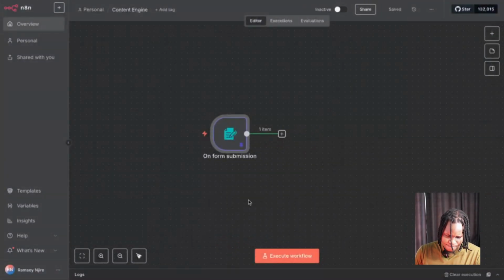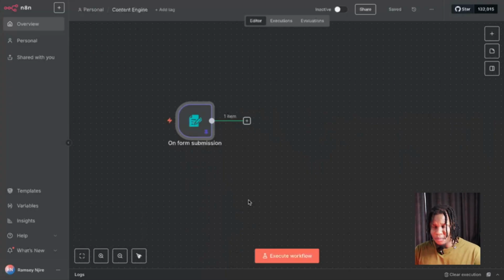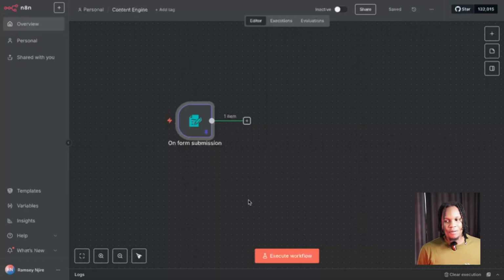Anyway, on form submission. Now, how might we go about this? If it's a topic, you kind of want a brief. So you want an AI agent that can research this, find stuff on there, and then pass on a really good brief with data and links to another AI agent that does the writing.